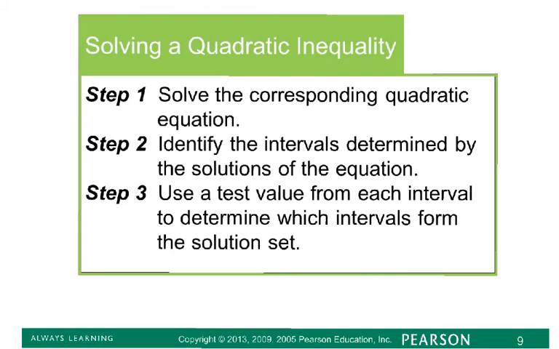So here are some steps of solving quadratic inequalities, and I will take you through these steps in my examples that I have. First, we're going to just solve the inequality that we see, the quadratic inequality, just like we would if it had an equal to symbol, just like if it was a quadratic equation. Okay? And then we're going to determine those solutions of that quadratic equation. And then we're going to test some values for each of those intervals, and I'll show you step by step of what all of this is in this next example.